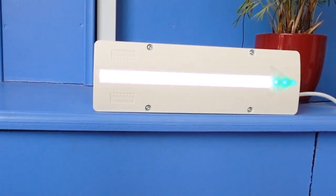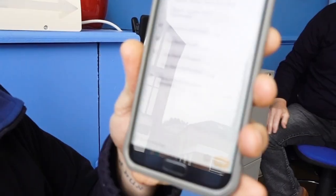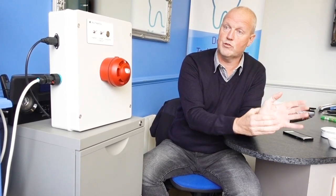So the Light-for-Life's gone on, triggered on. And we got a text message again saying carbon monoxide alarm activated, and that's going to go off in a minute. And then you'll have the deactivated. There you go, it's just popped up now. It resets itself after each activation. But the most important thing is, whatever's going on in that block of flats or wherever you decide to set the system up, you could be anywhere, you'll receive a text message activation to tell you what's going on.